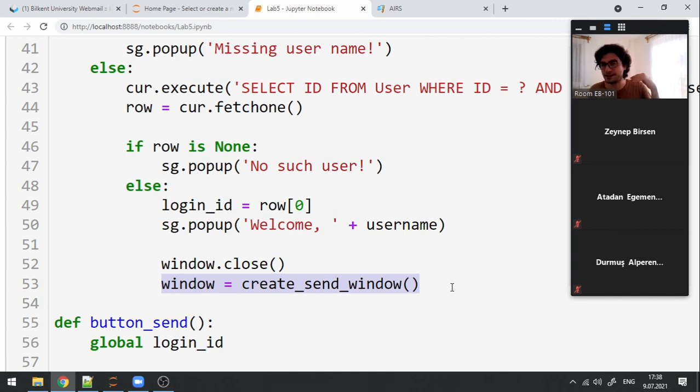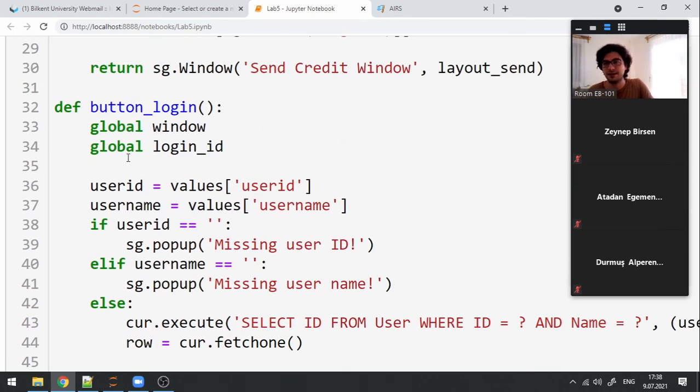If I would like to say that, okay, modify this variable, but it is the global one, I need to explicitly say that it is the global one. So that's one difference. When you introduce functions, you need to be careful about the scope of the variables, etc. If you would like to operate on the global variable, you need to say that it is the global variable.